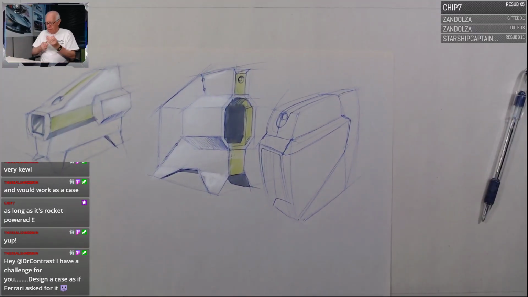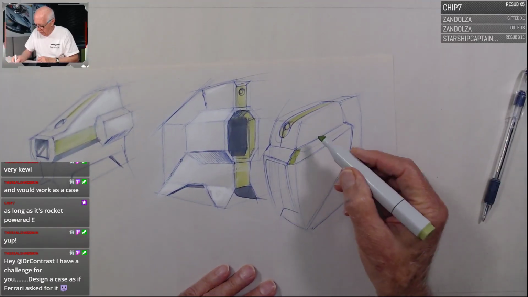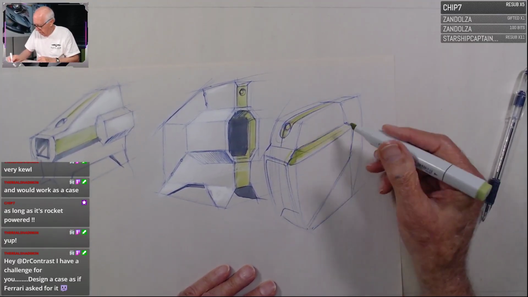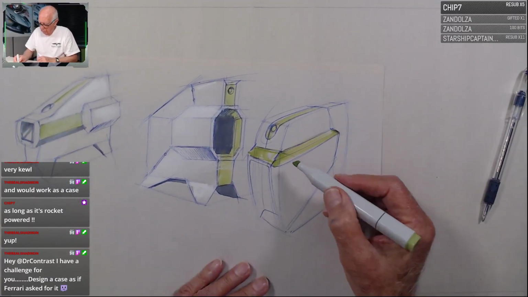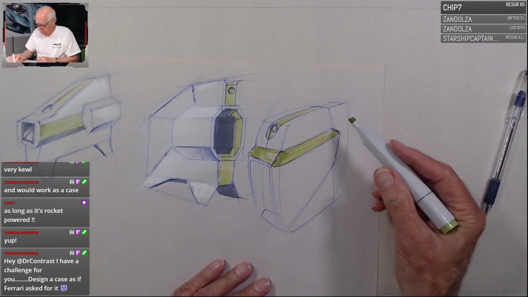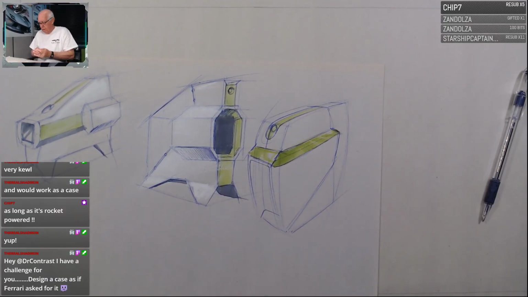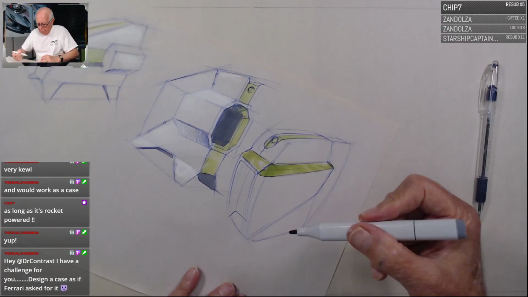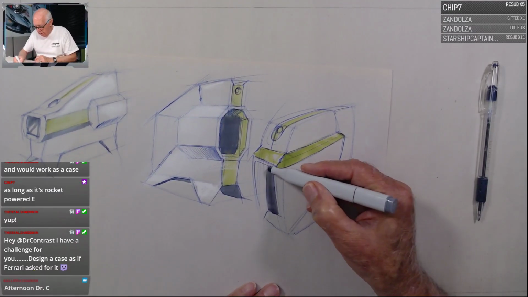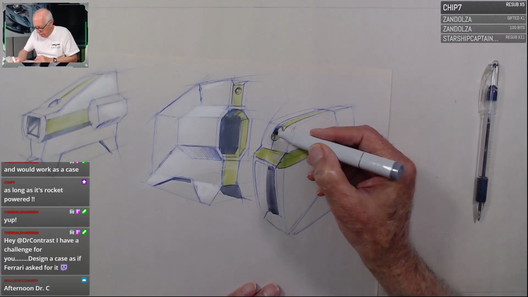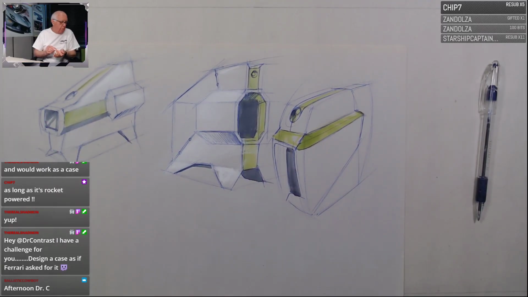And again, a little bit of color. And a little bit of recess in here. You can come back in and pick up a little bit of fill up here, of shadow. Notice how simple that is. There's not a lot there, gang, but hopefully it tells a story. What do you think? So far, so good, gang.